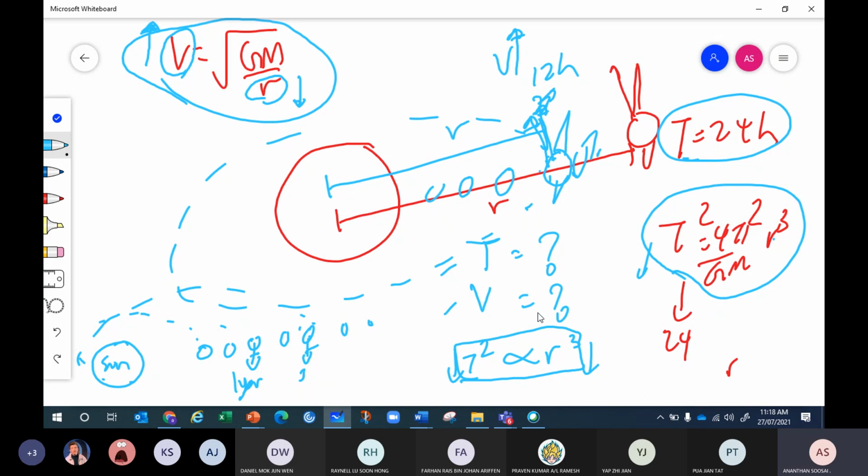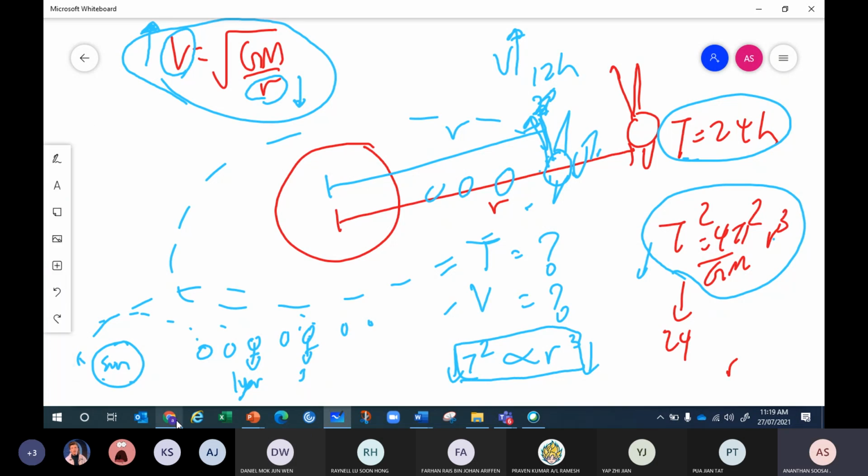So my point in explaining this is, to launch a satellite you need a specific period, a specific R, and a specific orbital speed. The closer the satellite, the smaller the period and the greater the orbital speed. Any questions from what I'm trying to tell you? Okay, good, no questions.